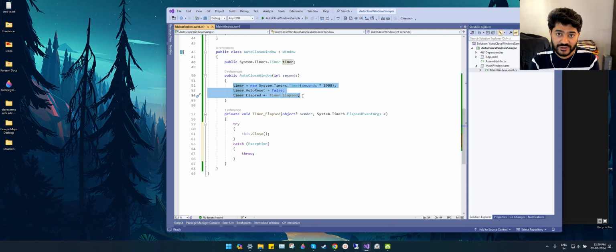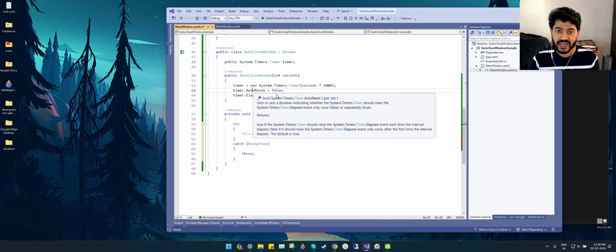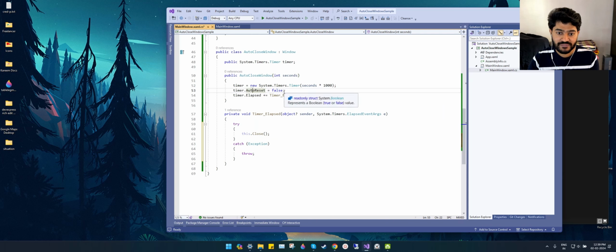I have defined a parameter on the constructor, and I will pass the number of seconds whenever I create objects of this class, and this class will use that value in the initialization of the timer object. The timer object expects its value in milliseconds.